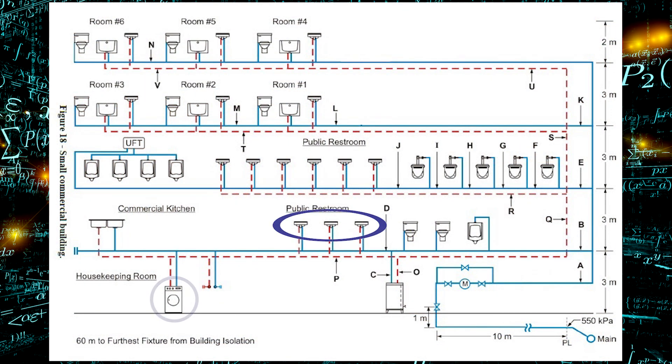If we're looking at the three labs, the clothes washer, the hose bib and the commercial kitchen sink, we've already counted hydraulic load for them with the hot water tank. But what we have not counted is those cold-only fixtures. So that's why we needed to add that to them.